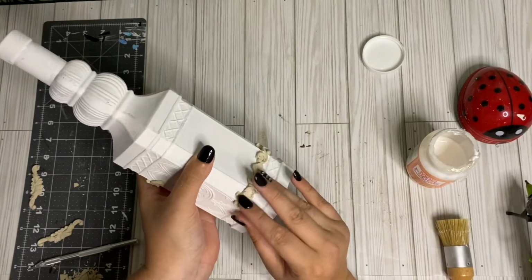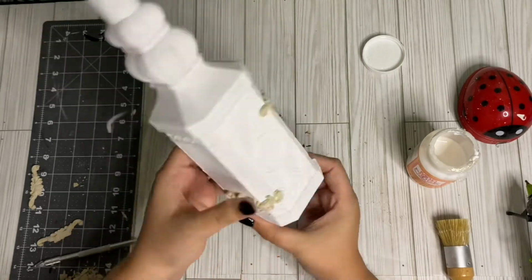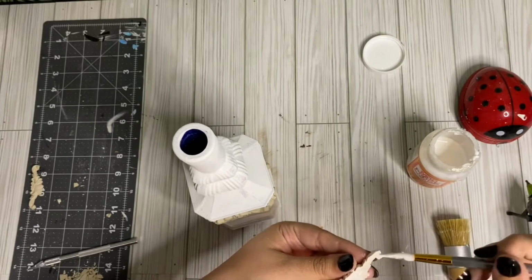But I'm going to stop talking now. You can watch me complete adding on these decals. And again, it's just using Mod Podge and they stick on perfectly.